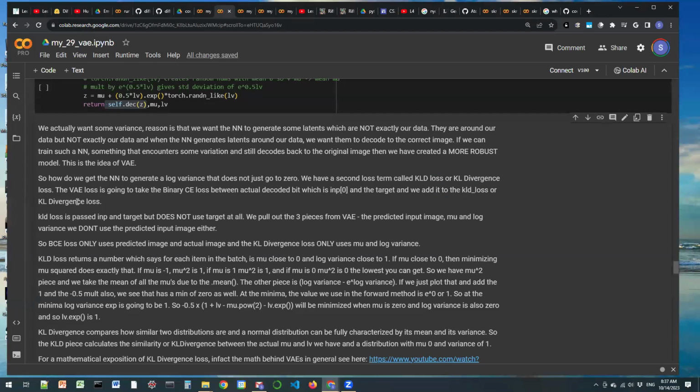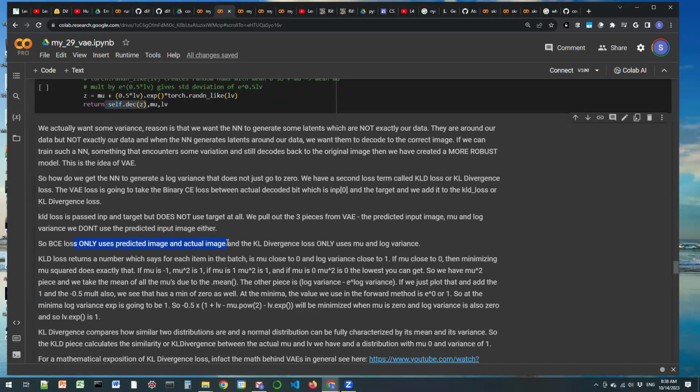So now the VAE loss has 2 pieces to it. It has what is called the reconstruction loss, which is we want the image to be the replica of the input. That's comparing the input to the target or the output, and we use MSE to compare them. And then we add what is also known as a penalty term, which is based on the KLD or KL divergence loss, right? So the BCE loss uses only the predicted image and the actual input image. So that uses the MSE loss between the input image and the output image.